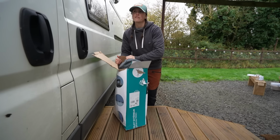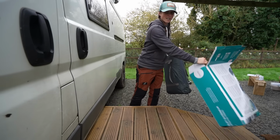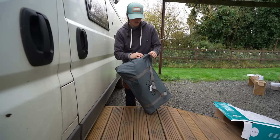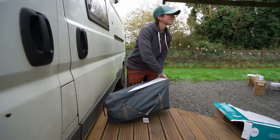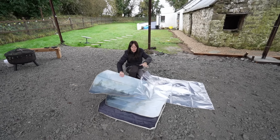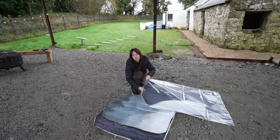Condensation is a real issue for us in the cab at the minute. Obviously, because the van's not moving, we're not getting as much ventilation as we need in there. Also, it's really cold, so we don't want to have the windows open too much just in the mornings. So we've bought an external cab blind. We're going to look like campsite wankers. We do love our blinds from Wonderbug, but they're going to have to go away now until we either travel again or the summer comes.